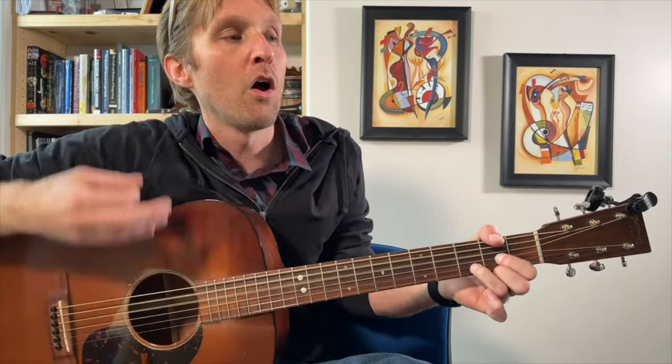Here's all it is. On the D, to get the true Cranberries Linger sound, you have to go like this. So all that is we go down, down, up, down, down. Then when we strum up right there, you have to pull your middle finger off, which changes it into a D sus 2 chord, you guys. Let's practice that together. Down, down, up, down, down, oh! Then you have to put it right back down for the next strum. One, two, three, four.